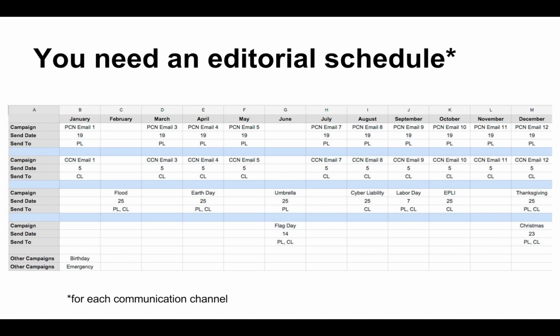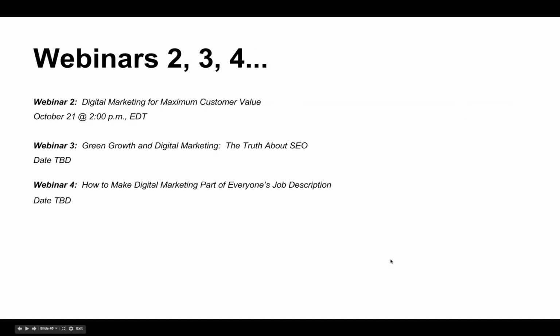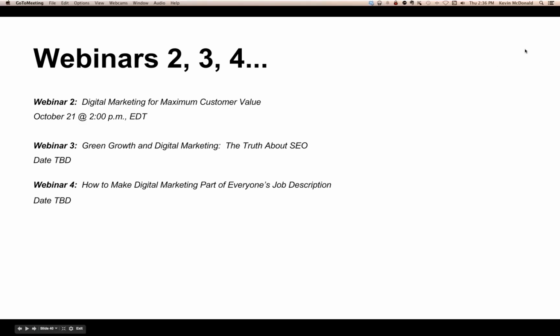Same thing with social media, same thing with any of the other channels you're going to communicate through. Who are we going to communicate with? What's the content? What do they want to hear? What's the frequency? You can probably put together a simpler schedule than this for most of the other channels. Okay, so that's an overview of what the elements are for a digital marketing plan. Hopefully it's made you think a little bit about how you choose which tactics you're going to use.